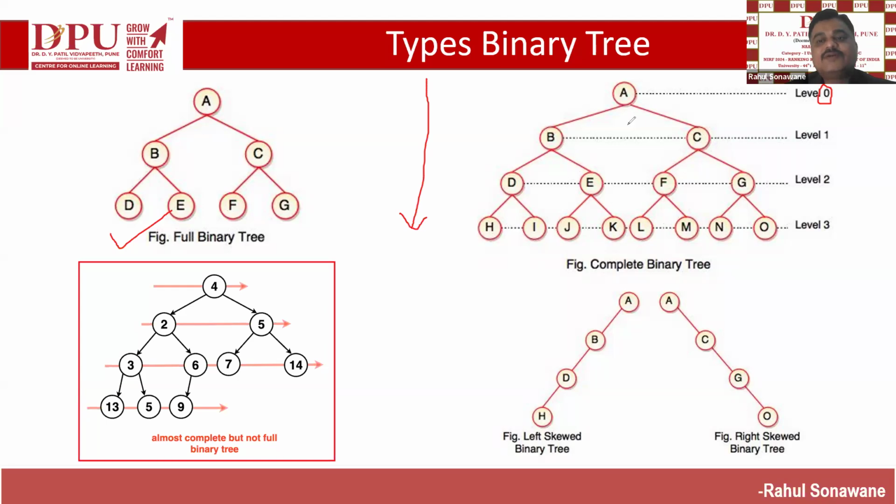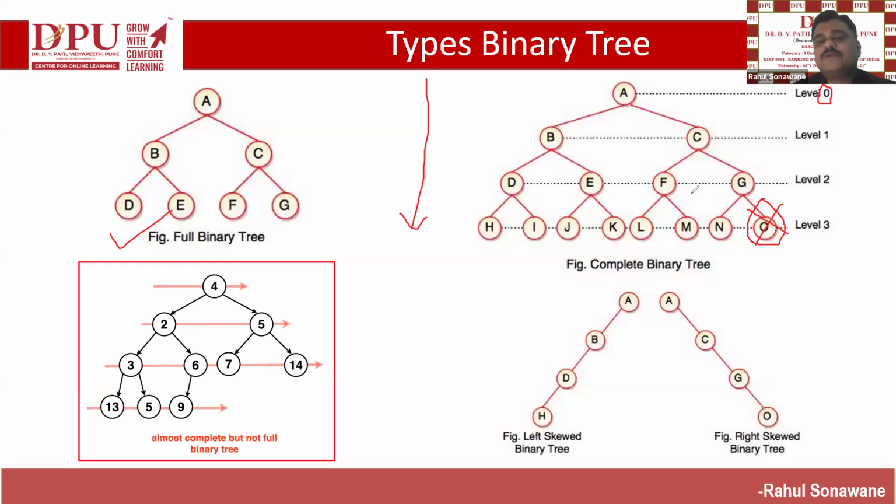Okay. So this is the complete binary tree. In this kind of tree, if let's say this node is missing, this node is not there, you can still say it is a complete binary tree, because it is not necessary to follow whether it is a strictly binary tree or full binary tree. So the levels must be filled from top to bottom, from the 0th level to the maximum level. Then this is called a complete binary tree.